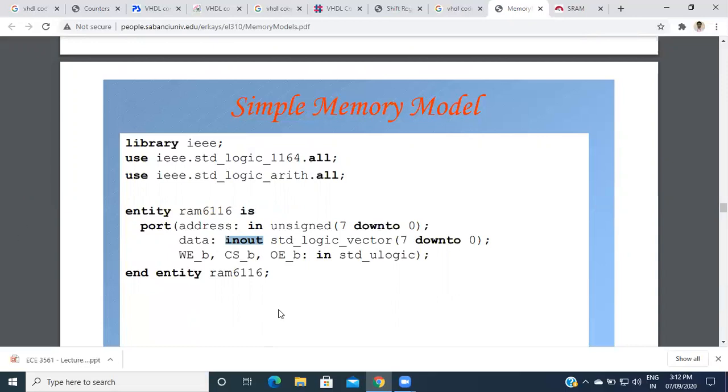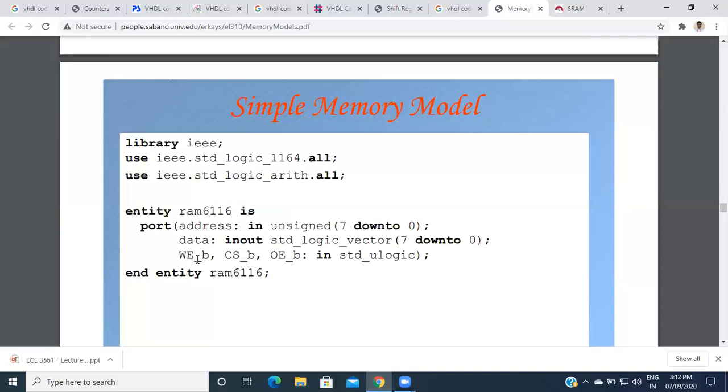So here data in out is a standard logic vector, 7 down to 0. Then the signals used for write are write enable underscore B, the write enable bit, then the control signal bit, then the output enable bit.